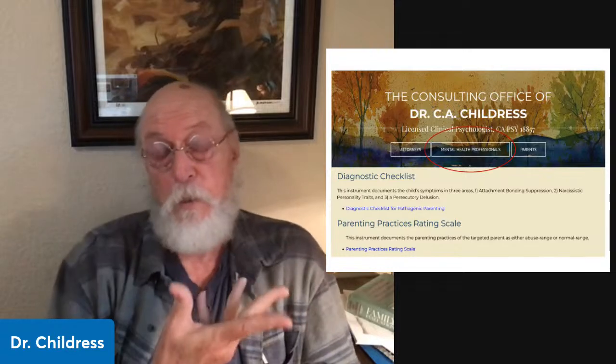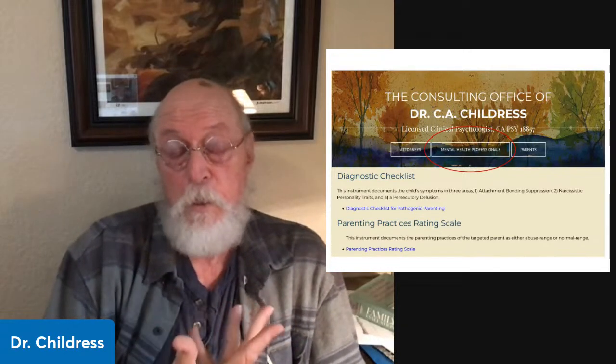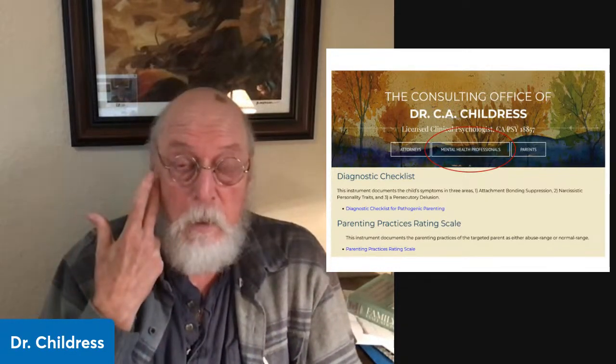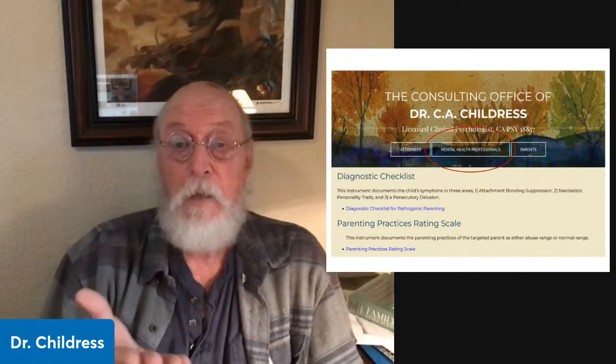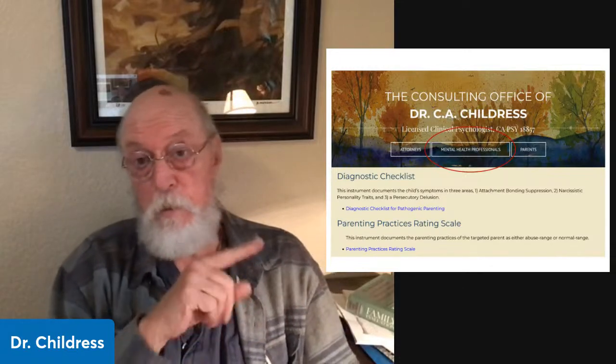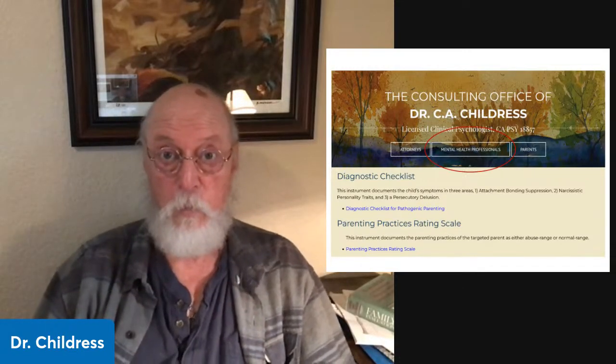Your mental health professional should already know this stuff, and they should already be downloading this and doing this all the time because it's so easy. But if they're not, then just ask them to document the symptoms using the Diagnostic Checklist and Parenting Practices rating scale. Easy peasy. Just tell us what the symptoms are, and we will get an accurate diagnosis.